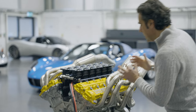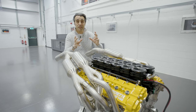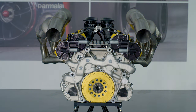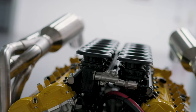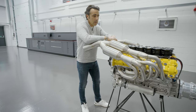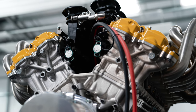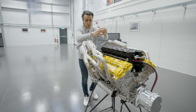If you look at the other end with the back removed from the engine, it doesn't have belts or chains — it's got these gears all intertwined, and that allows it to rev in the T50's case to over 12,000 RPM, and in the T33 and T33 Spider's case, over 11,000. It's a very expensive way of developing a road car engine, but again, just no compromises. The same engine is in the T50, the T33, and the T33 Spider — Gordon just doesn't do compromise.